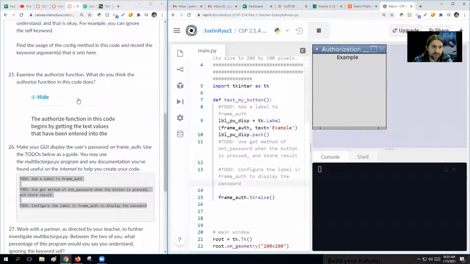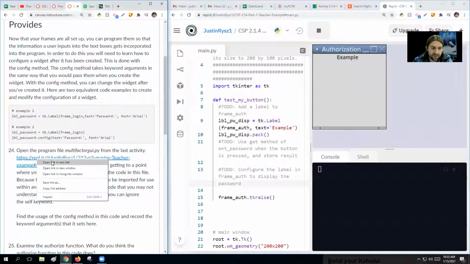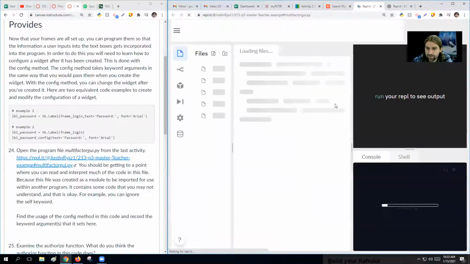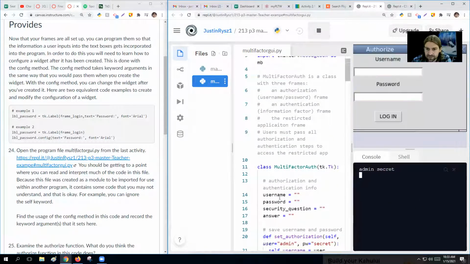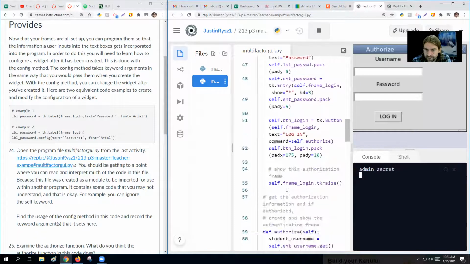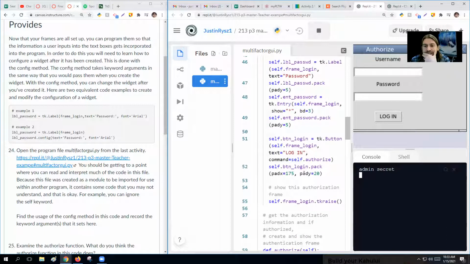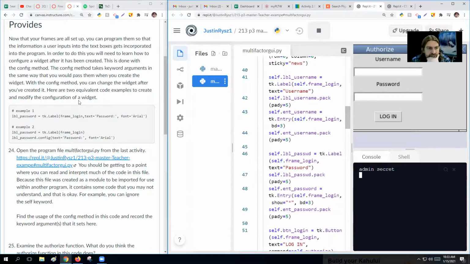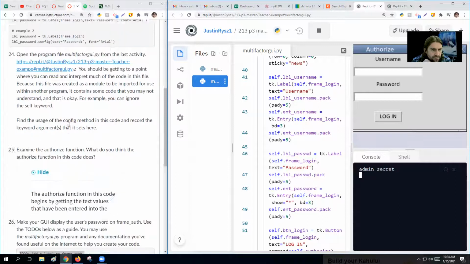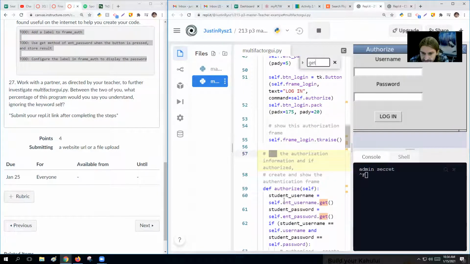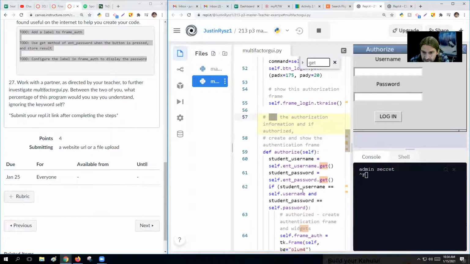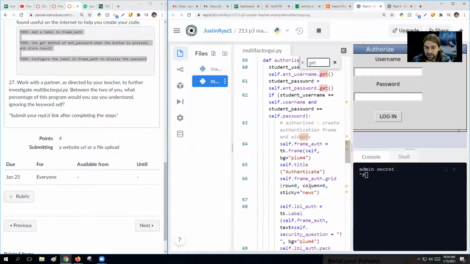Okay, so maybe we might want to look at how, in our example here, it gets from our GUI. How did it get the stuff that was in our password? Let me refresh that there. Okay, and you can actually see some of the things here. It says we're going to use in our to-do the get method. So let's Control F. Let's look for get. All right, so we have even here self username dot get. So literally the dot get will get something, and we can assign that to a variable, right?